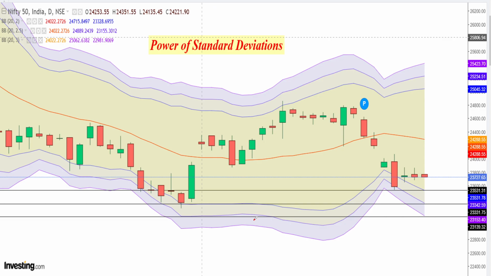This works pretty good in options, and you can work this in scalping. In scalping, you can take the entire range. Though the chart is in a daily time frame, it works pretty good in scalping. So what I did: I took 3 standard deviations, 2, 2.5 and 3. So over here I am able to capture 99% of the swing. That means I am able to capture the wick also.